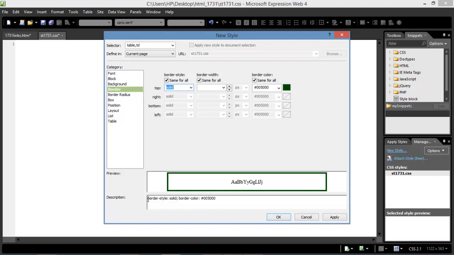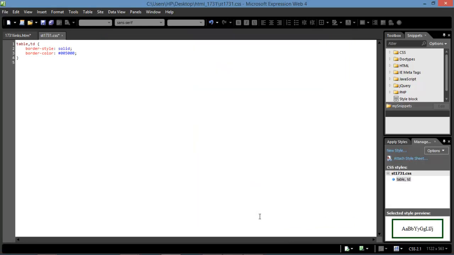Once you write your code, you'll be able to see your code down here. So border style solid, and then I have border color this. So I think that takes care of the table and the TD. When we talk about internal grid line, we are referring to the TD. So I apply that, and that's that for that.